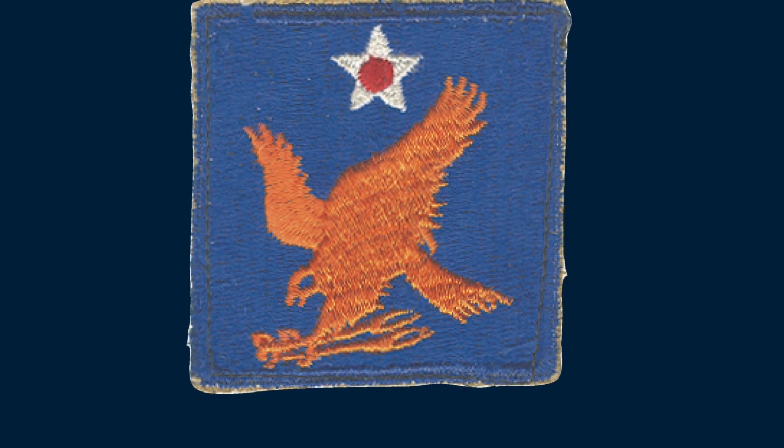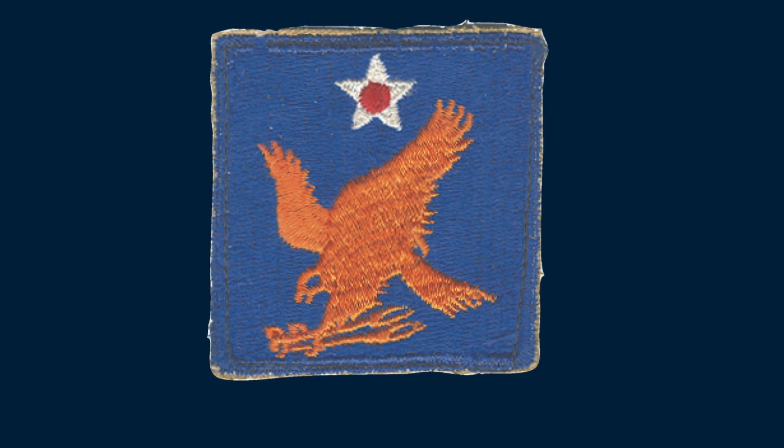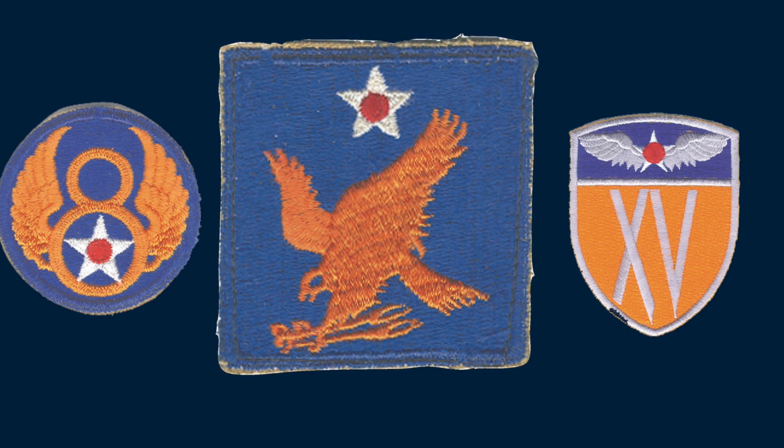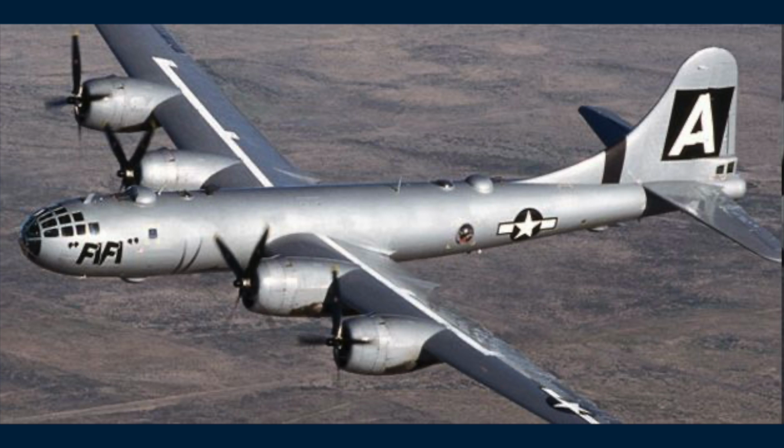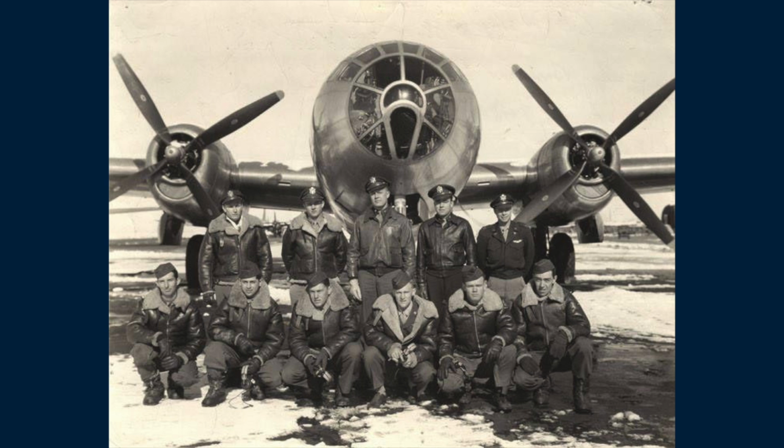And in the 3.5 years preceding Victory in Europe Day, this Air Force sent 14,000 heavy bomber crews to Europe, principally to the 8th and 15th Air Force. At the same time, it not only trained numerous fighter units and bomber and fighter replacements for overseas assignment, but was also engaged in the development of the B-29 program. With the defeat of Germany, its major effort was directed to the training of Super Fortress crews for service in the Pacific.